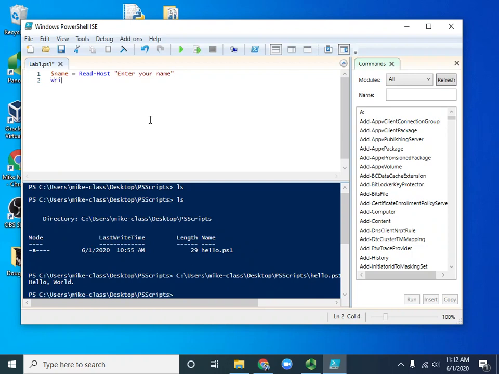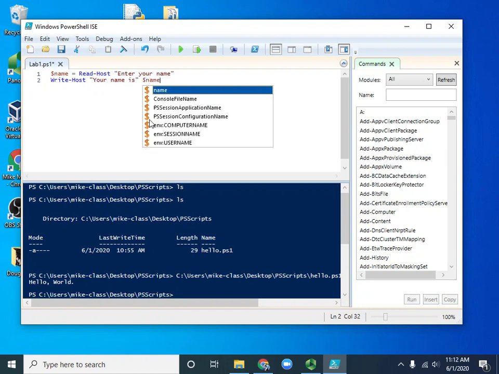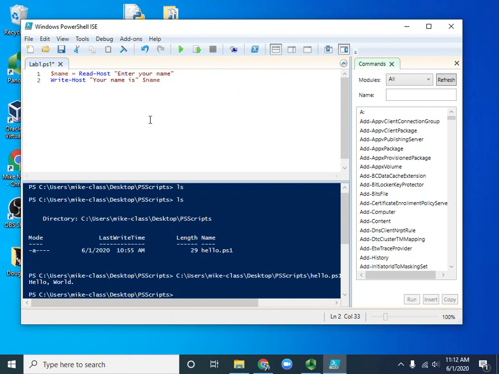And then we'll be able to say Write-Host "Your name is," and $name, and backtick, which is up above the tab key, and n, and that's going to be a carriage return.